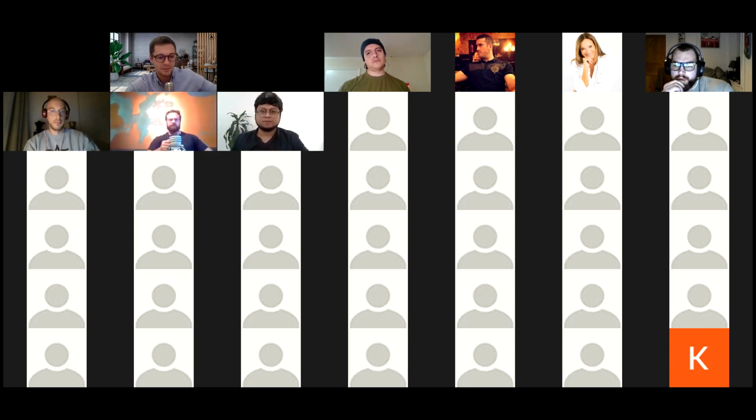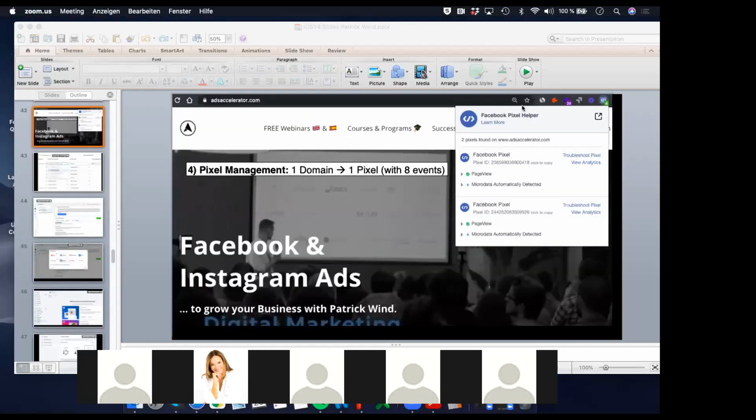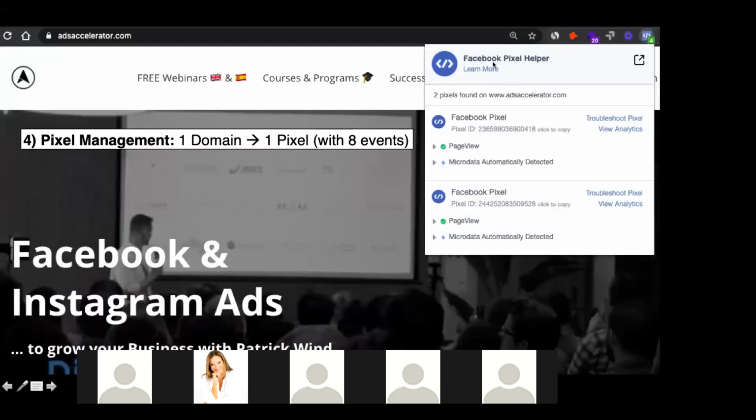So many of you obviously know this tool, but if not, I recommend you have a look at it. This is the Facebook Pixel Helper, a Google Chrome extension. If you click on that, you see exactly how many pixels I have installed and exactly what events I measure.